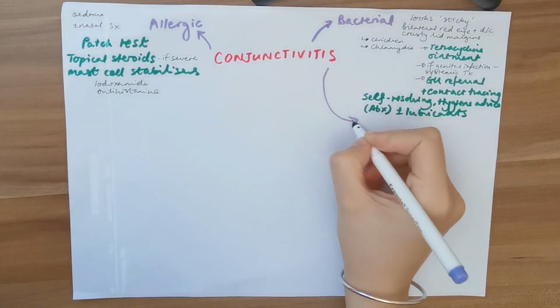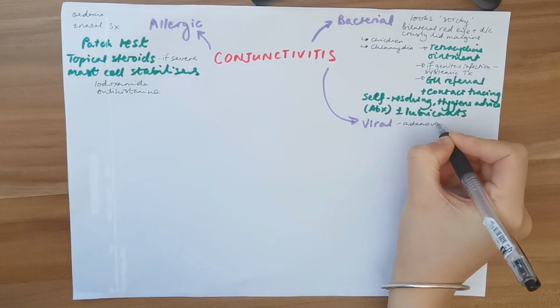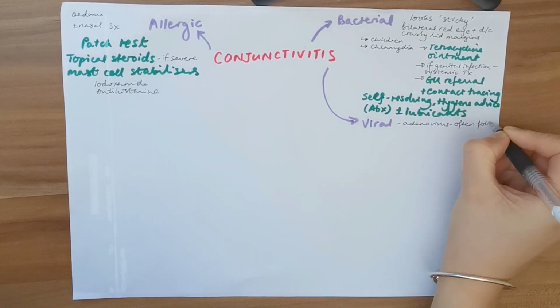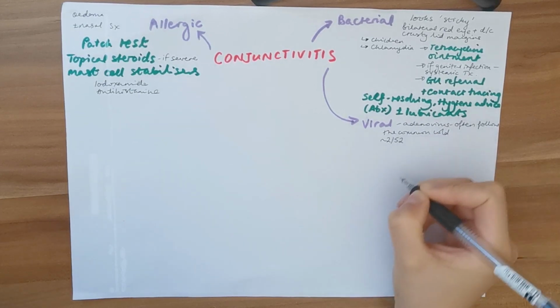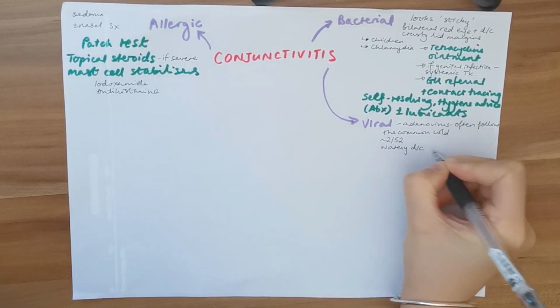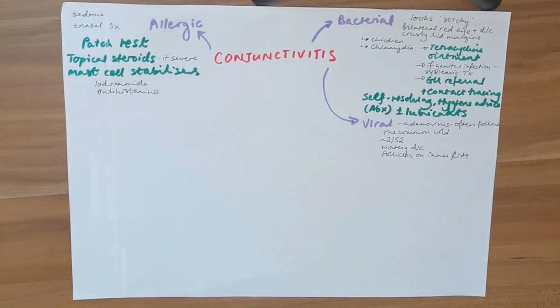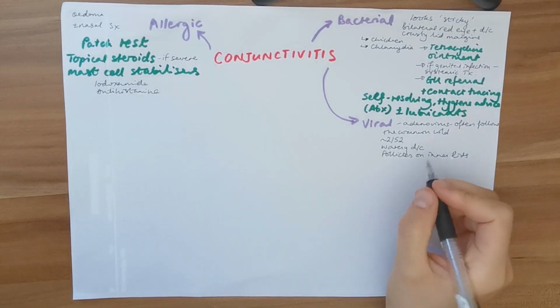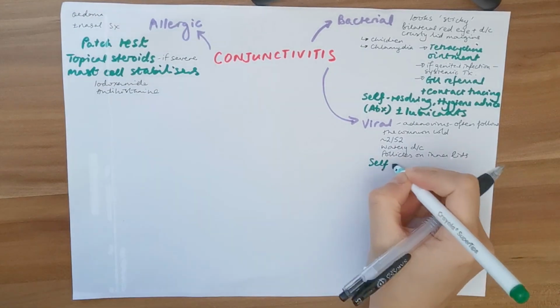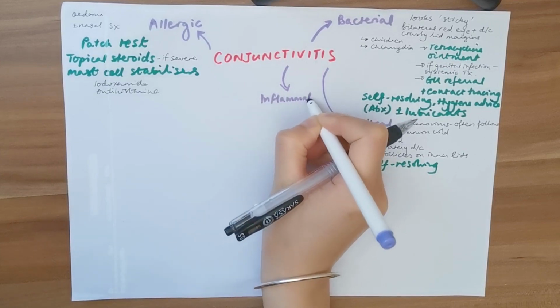Viral conjunctivitis is usually caused by adenovirus, so the virus of the common cold, and it may last up to 2 weeks. You often get watery discharges, and you may get some follicles on the inner eyelids. It is self-resolving. Differential diagnosis of follicular conjunctivitis would include molluscum contagiosum, which is uncommon, but it would typically present in primary school age children, and it would give red eye if the lesion was in the lids, and you manage with curettage. Another one is primary herpes simplex, where you get vesicles around the lids, and you'd manage with aciclovir or ganciclovir ointment or oral.